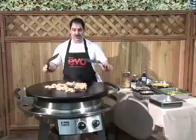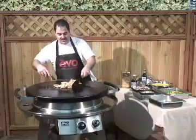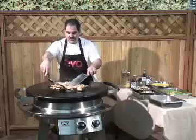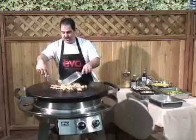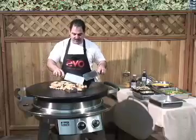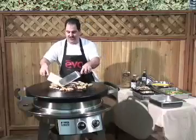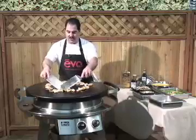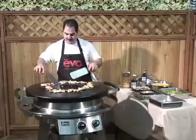Alright, now I'm going to be using my two EVO spatulas that you get. And I'm going to start turning my meat. Notice how I'm using both the spatulas to keep the meat in its place. And it also just makes things a lot easier using two tools instead of your fingers. So you notice already the chicken's getting this beautiful golden brown color, caramelizing the natural juices. And what I'm going to do is start pushing it towards the outside so it doesn't burn. And as I'm doing that, I'm getting ready for some more ingredients.